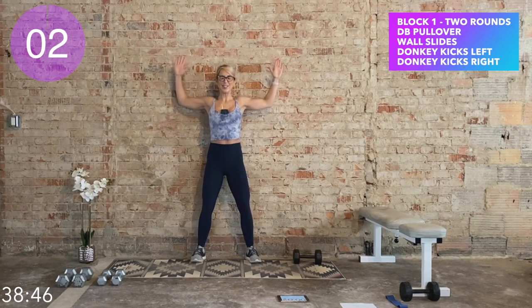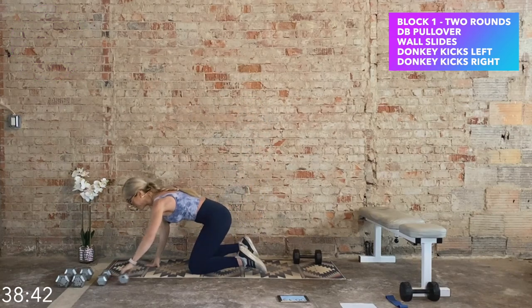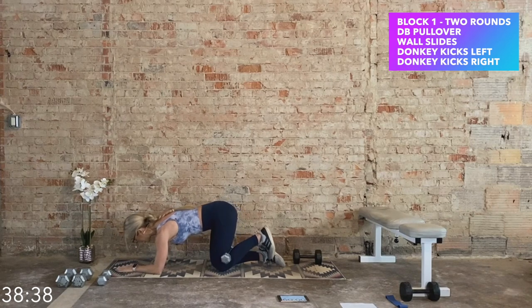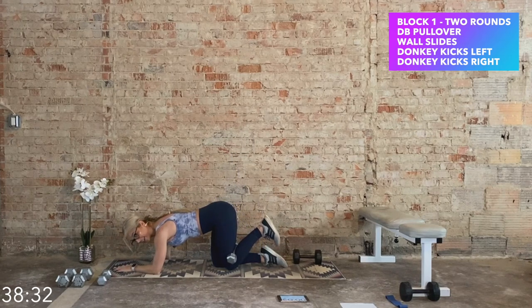Last three, two, and one. Donkey kicks. Place a dumbbell behind your left knee and then do not let it drop. I'm coming down to my forearms. I like the engagement a little better this way. Right arm goes out to the side. Left heel reaches up towards the sky and then we bring it down.